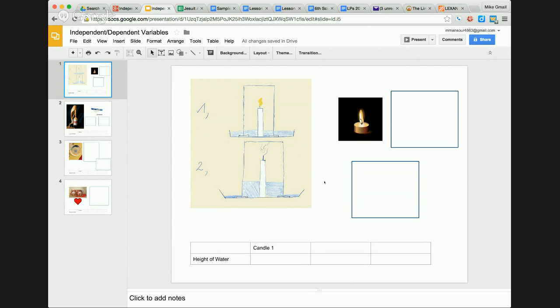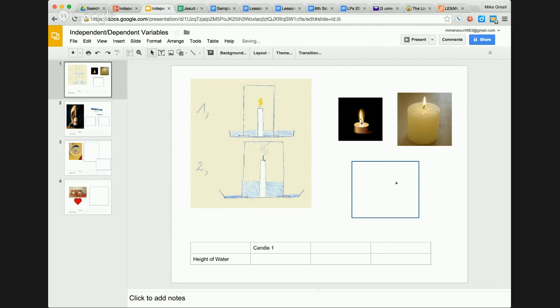If we just do this experiment by itself with just a candle and a cup of water, right down here we have our chart, we have the candle, and we have the height of water. Right now, because we only use one condition or one candle, it's just a demonstration. It's not really an experiment in the sense that we're comparing things. If we want to have an independent and dependent variable, with clearer conditions in which it's a real experiment, then we need to do this.